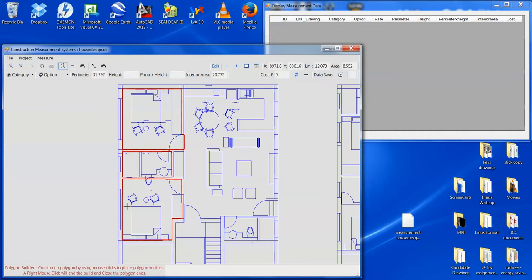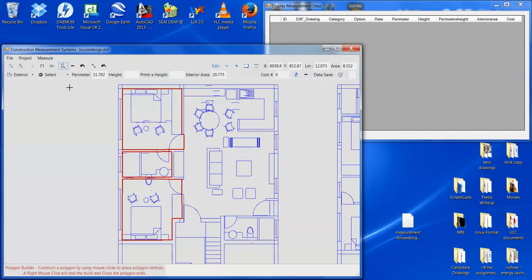This software is designed for quoting interior works only. So we can divide all interior works into 3 categories, and we've got to choose categories for these walls. So we've got exterior walls, which are walls that are adjacent to the outside of a building and usually need additional insulation or thermal resistance materials. We've got interior walls, which are all walls within the house which are not adjacent to the exterior, and we've got ceilings. So first of all, let's do the exterior walls.